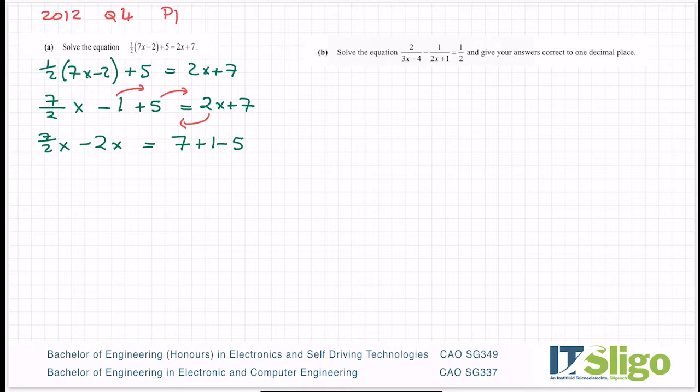On your calculator then you're doing 7 over 2 minus 2 and you're getting 3 over 2x, and 7 and 1 is 8 minus 5 is 3. Just like you would any other question, divide by the number in front of x. And x is equal to 3 divided by 3 over 2 and you'll get 2 for that.